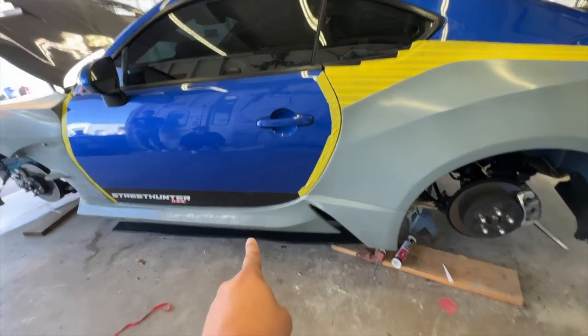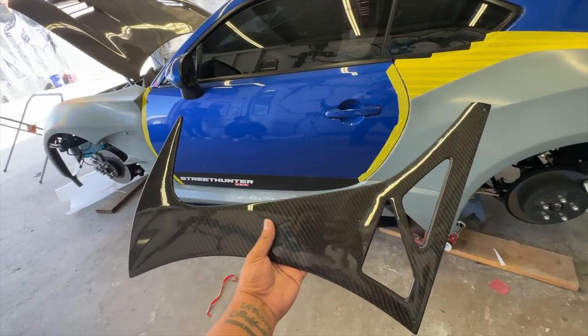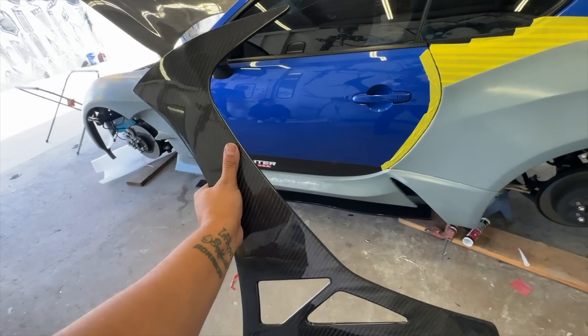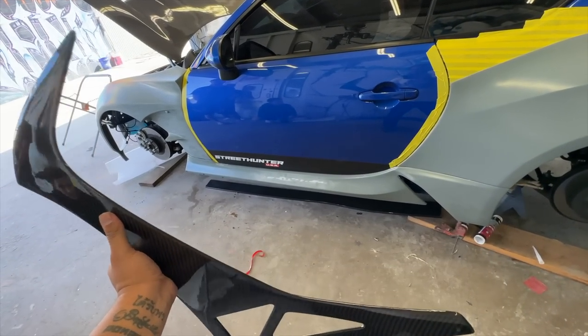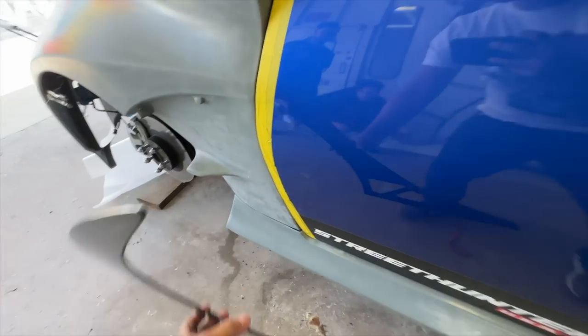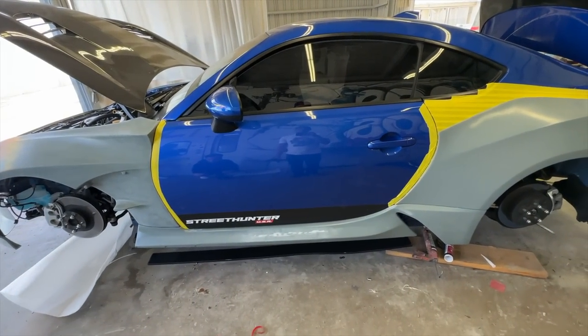Right now we're gonna finish mocking up the carbon fiber diffuser and this piece. I don't know what to call this piece yet, but this is gonna top off the side of the car and give it almost like a whole vent system right here. It's gonna look really good. So right now, again, we're gonna install the diffuser, put this thing on, and step back and see how this thing's looking.